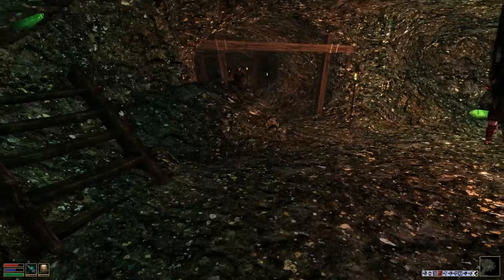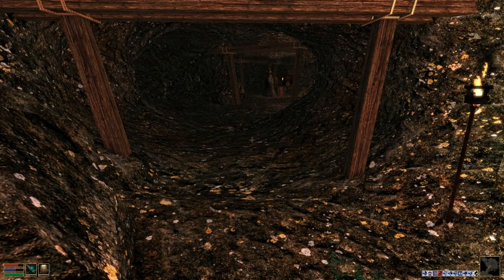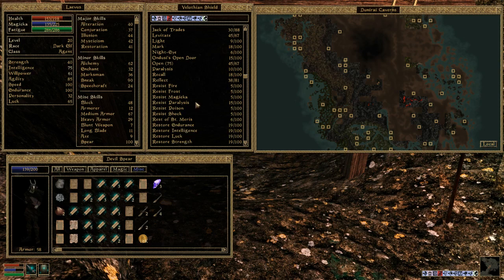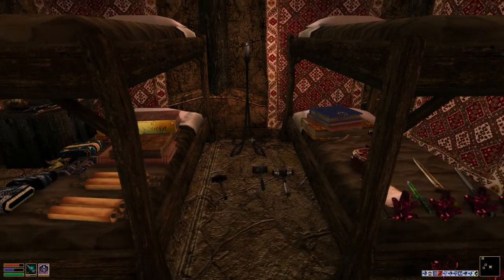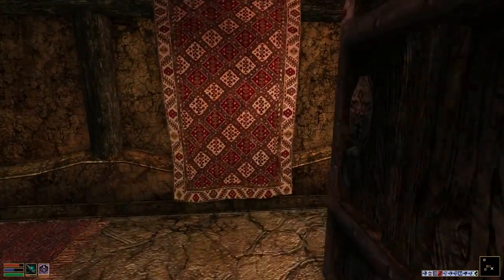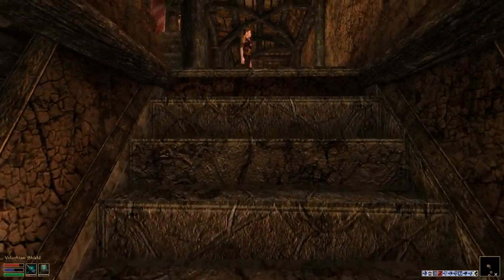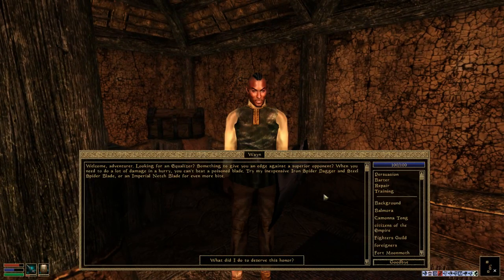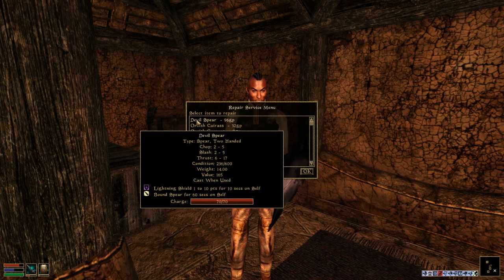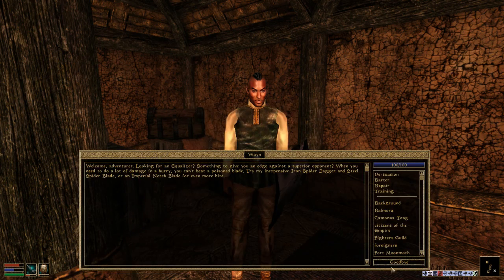Alright. Mission accomplished. Raw glass unharvested. So, I think our best course of action is to just recall. And then report to Harundi of our success. Ooh, while I'm here, I want to get my spear repaired. What did I do to deserve this honor? I need to repair. Well, might as well get everything repaired. Alright, thanks, Wayne.